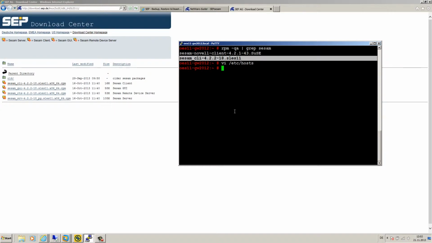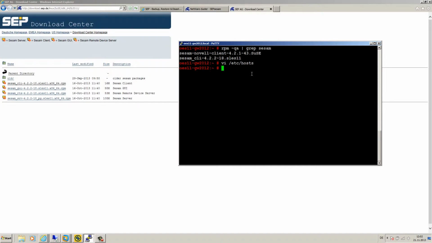This is something I will explain in more detail in a separate video, but just so you know: when you have direct attached storage and want to do a LAN-free backup, then you have to install the remote RTS package here. When you want to do a classical backup over your LAN, then install the client here. Okay? Perfect. Done. Step number 2.